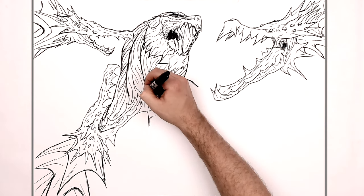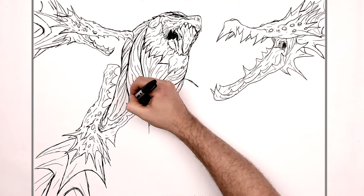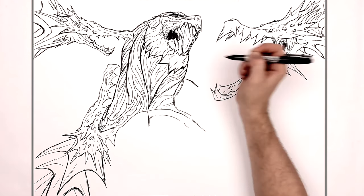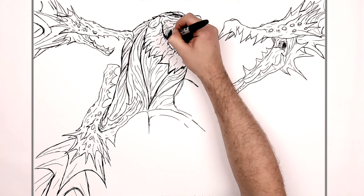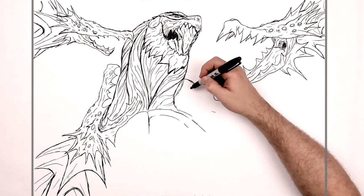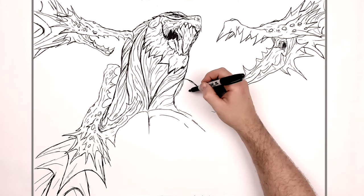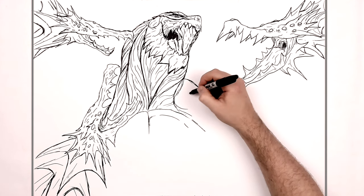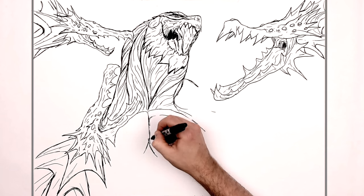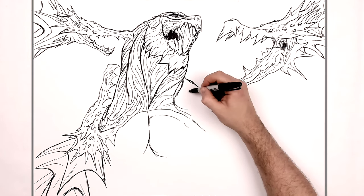Alright, so you're kind of making him look like he's made of tree. And you want your main lines that we sketched out first to be a little bit darker or heavier than your texture lines, okay? That way. All right, so that's his chest, right? So then, where would his shoulder be? So his shoulder should come out. That's his neck, chest. I'm just trying to figure him out now. So chest here, okay? Like that. Trapezius, pretty high up, close to his chin.